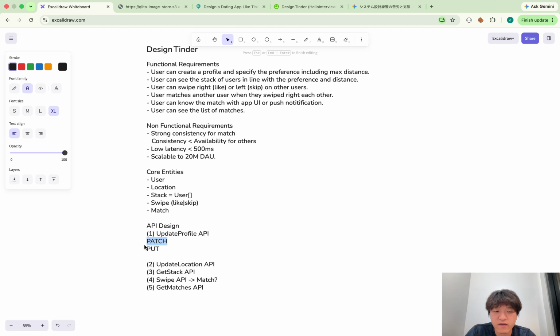When I compare this, I'd go with patch because I think it is better that when a user updates a specific profile attribute, it should be immediately updated rather than waiting for the user to finish updating all the attributes in the profile update page.